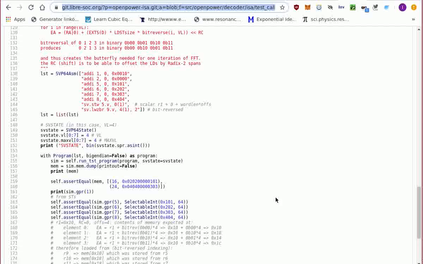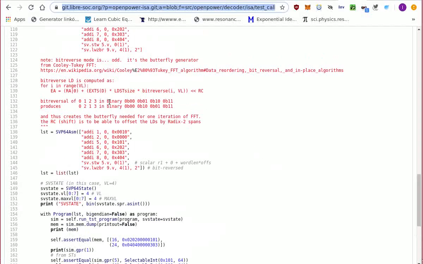It sounds confusing, but it's a special mode, load word 0 in bit reverse mode. If the vector length is 4, then instead of 0, 1, 2, 3, which is binary 00, 01, 10, 11, we actually load from the bit reversed version of those, which is 00, 10, 01, 11.